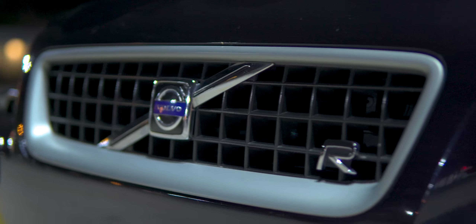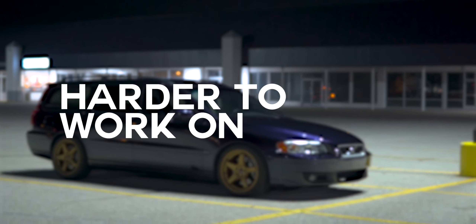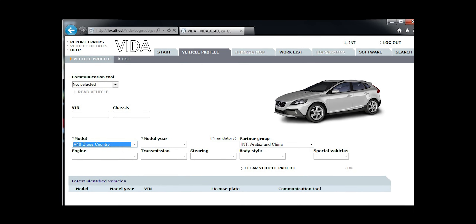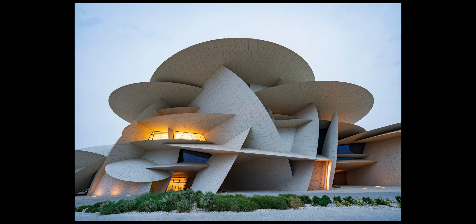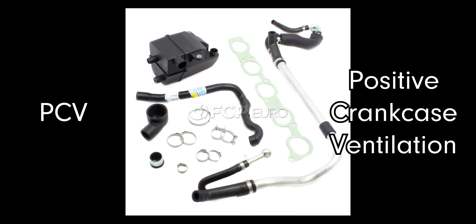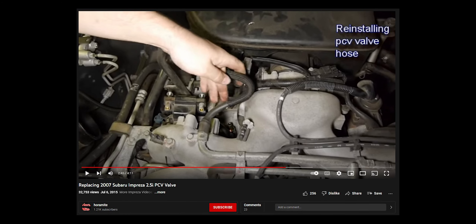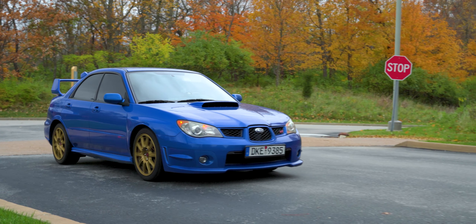The first up on this list of ownership differences is that the P2R is much harder to work on. I've mentioned in my first video that Volvos use proprietary software called Vita that's needed for diagnosing, clearing codes, and a lot of unnecessarily complicated things, but there are plenty more things that just shouldn't have to be this complicated. One massive ridiculous design I dabbled on in the first video is the PCV system, or the positive crankcase ventilation system. On a Subaru Impreza, there's a literal 4-minute tutorial video on how to completely resolve a PCV issue, and it'll take you about 10 minutes max to actually do the work.